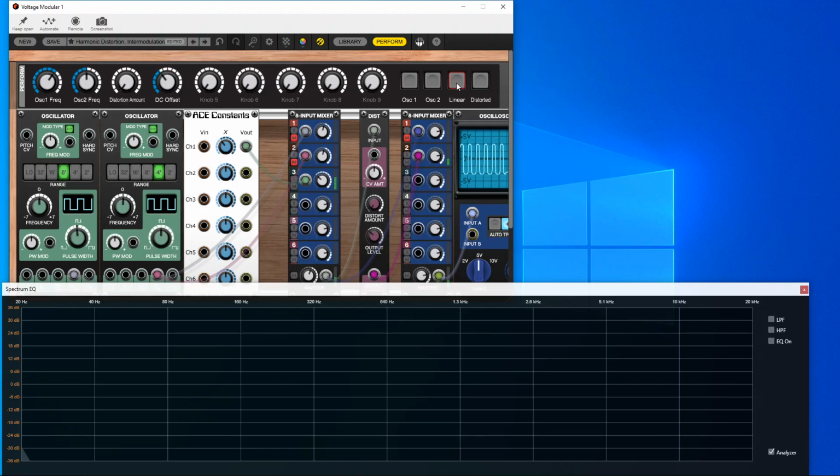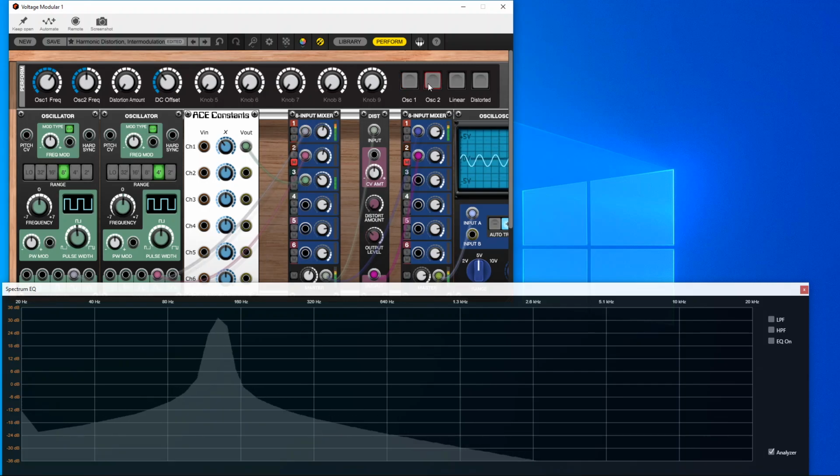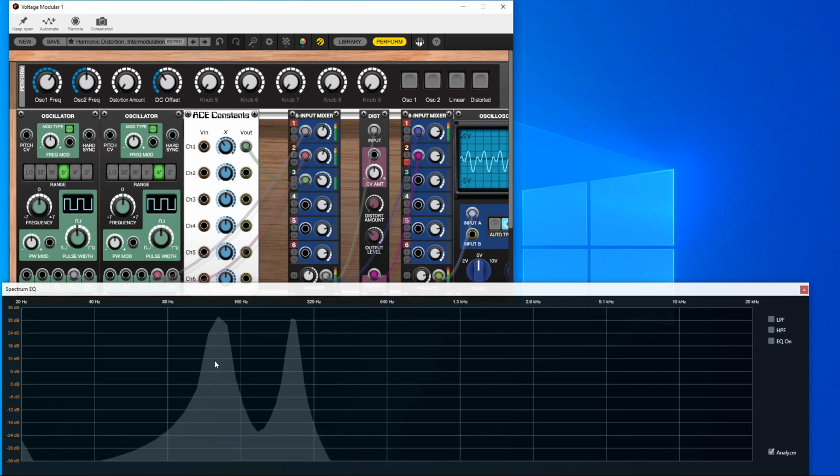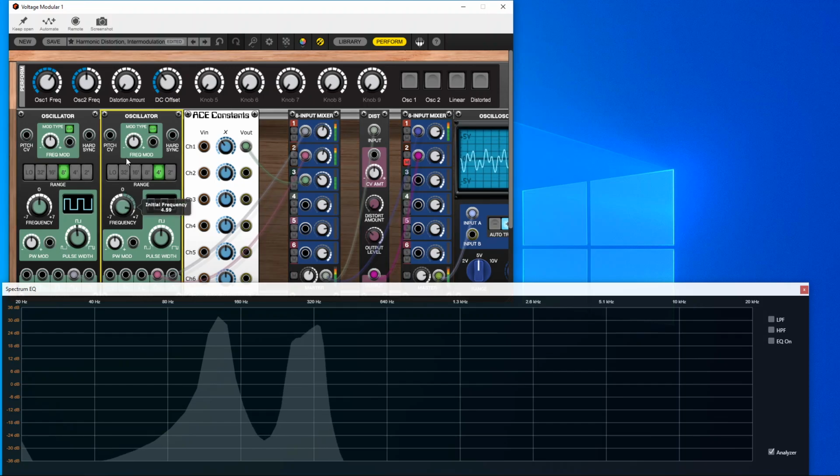So if I switch back to the linear output and I enable both of the oscillators, you can see that all you're getting here is just the two sine tones. It doesn't matter what frequency they are apart.